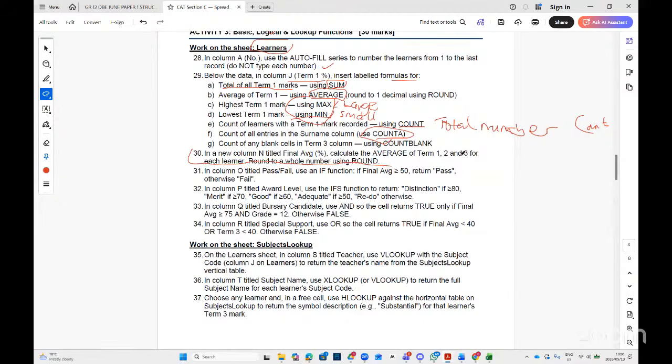Average and then rounding it. I said you do that and then you also ensure that you do it in the building block, then use the round function. In column O, titled pass and fail, use a function. If the average is greater or equal to 50, then it should be passed. Otherwise, it should be failed.